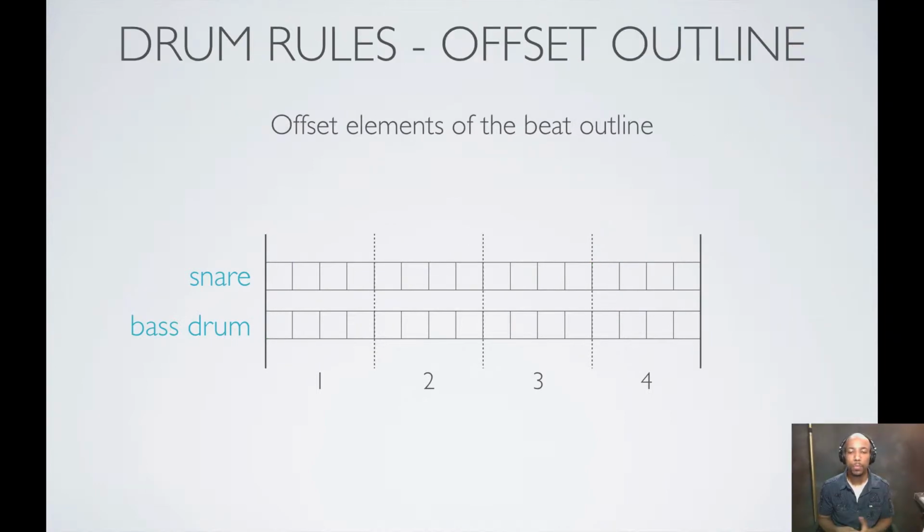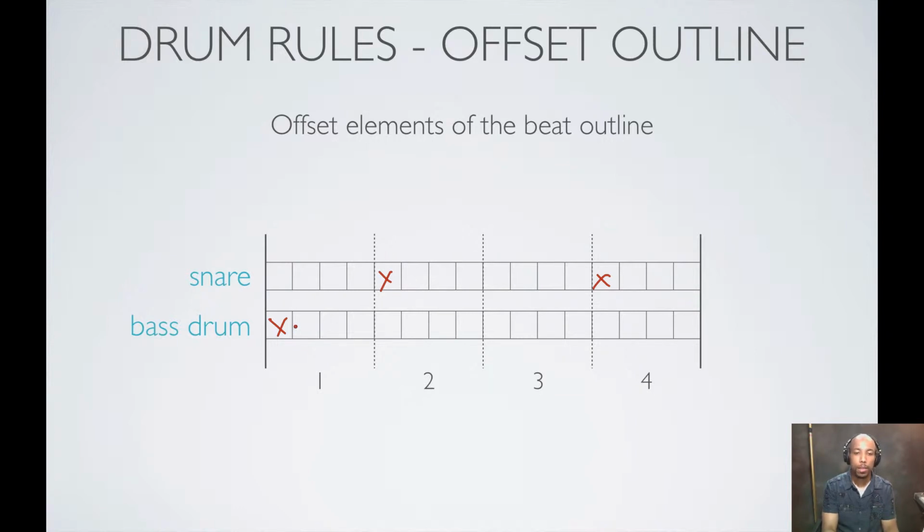All right, so this one is slightly different in the sense that we're going to be talking about how we normally have our beat grid, which is this guy and this guy. So this is our beat outline. But what we're going to be doing is shifting these away from the 2. When I initially gave you the rules for how to create a drum beat, we said bass on 1, snare on 2 and 4. But this is going to show you how you can actually shift them off of those beats and do it in a way where it actually creates a really nice drum beat.